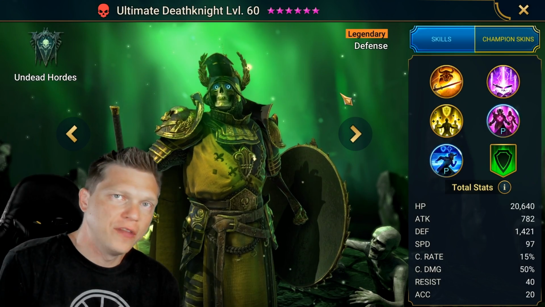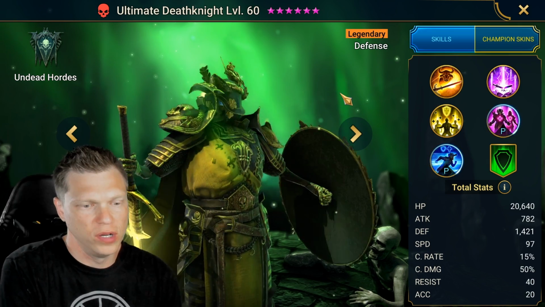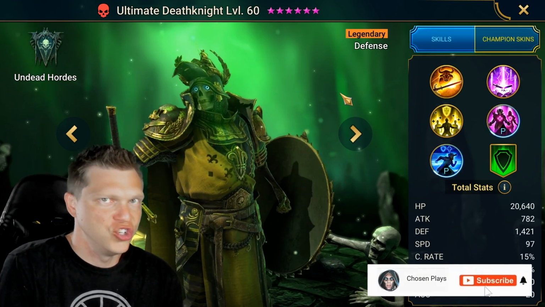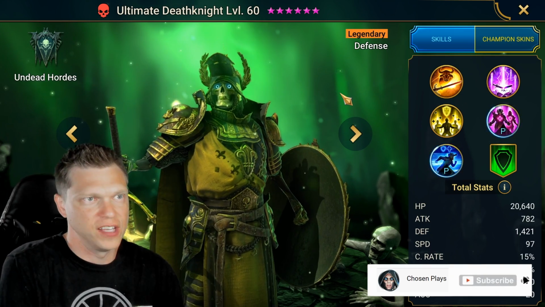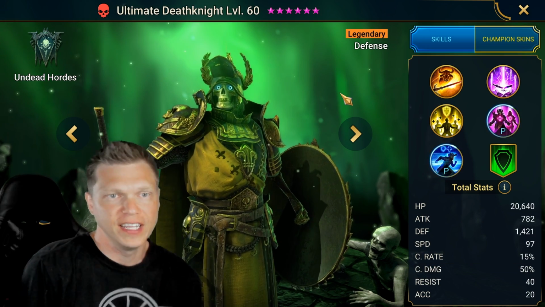Alrighty, so first off out the gate, I have no idea when viewers are watching a video, but Ultimate Death Knight was a free login reward champion similar to Ninja and Alexander. If you logged in for 7 days, you were going to acquire Death Knight. So as soon as I got him from the 7-day rewards is when I started recording footage like this and getting a video out there for you.